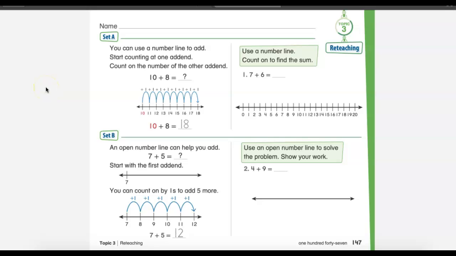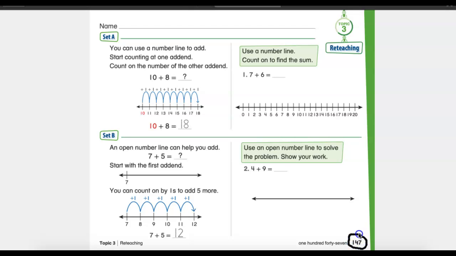For our math lesson today, we are going to be reviewing our Topic 3 material that we have been learning the past couple of weeks. This Friday, we will be taking our Topic 3 math assessment. So today and for the next couple of days, we are going to be reviewing. So for today's lesson, you will need your Envisions Volume 1 workbook, and we are starting on page 147. So that's going to be down here in the bottom right corner.